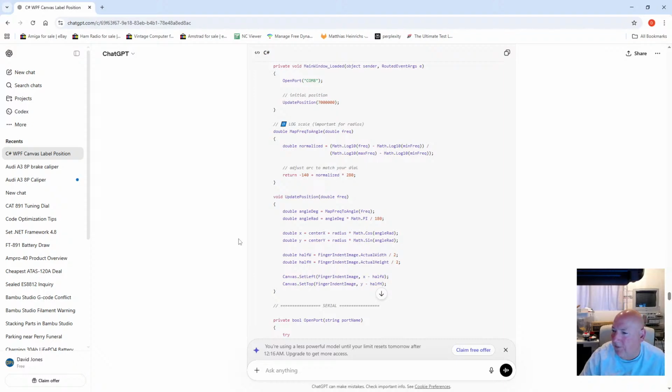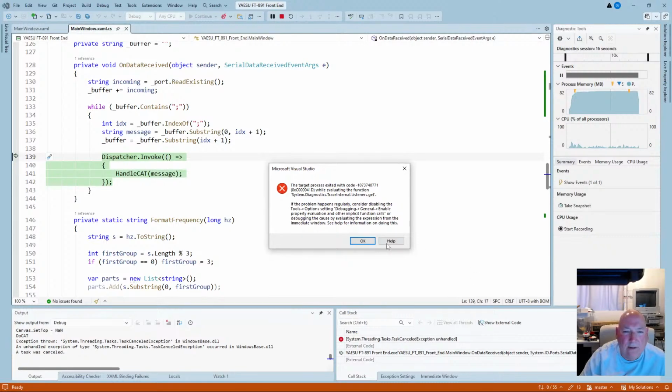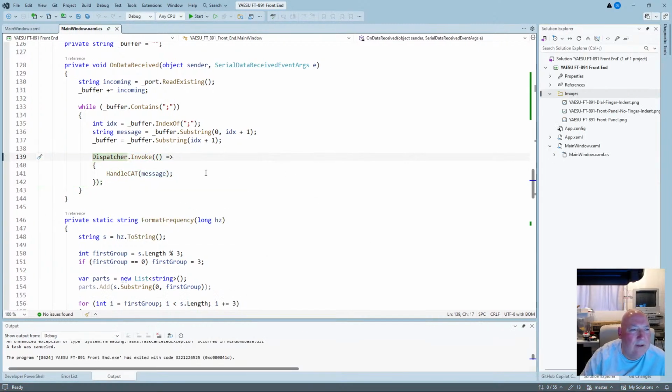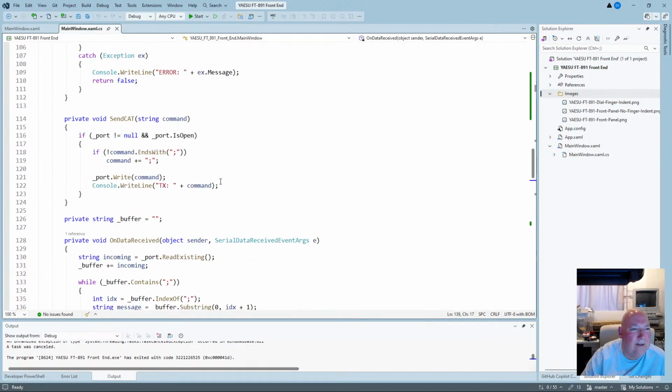A beep came from somewhere. Oh. Target process exit without code. Okay. Weird. Put this code in and it suddenly comes up with an error.